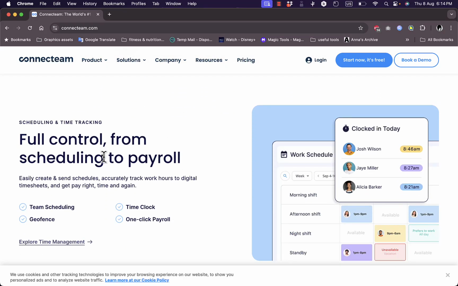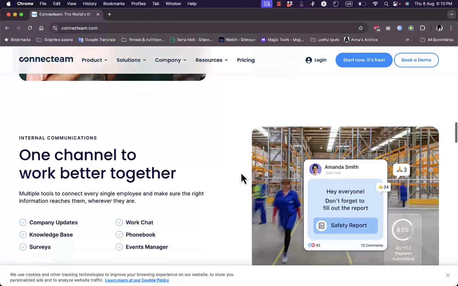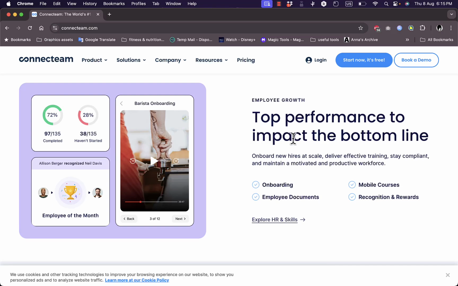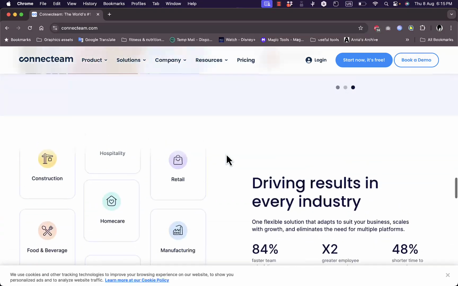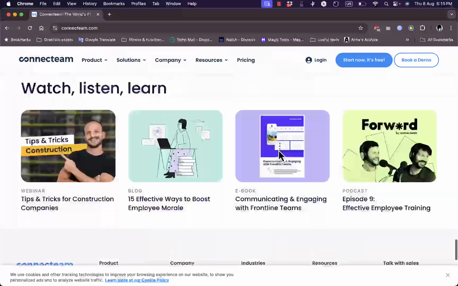You have full control over your team, from scheduling to payroll, so the entire process. You can see the job get done in real time by your team here. You have one channel to work better together, as well as following your team's performance to make sure they stay on top. So here some testimonials, some reviews from clients, as well as some numbers, statistics, and that's it.